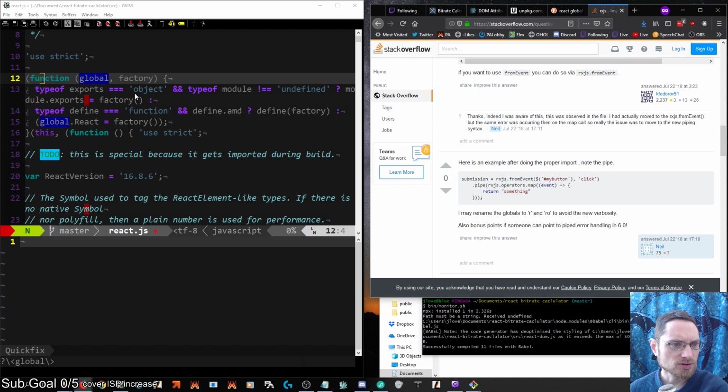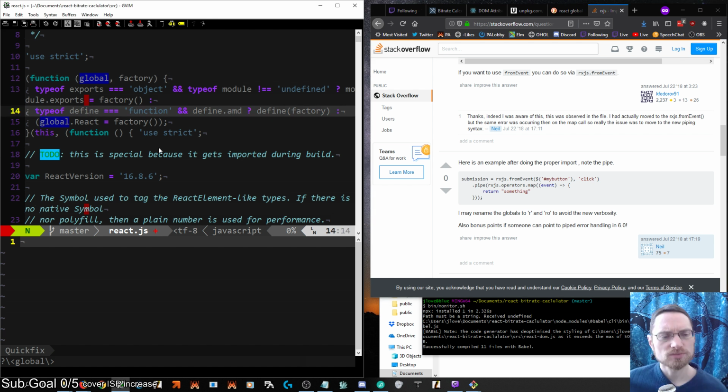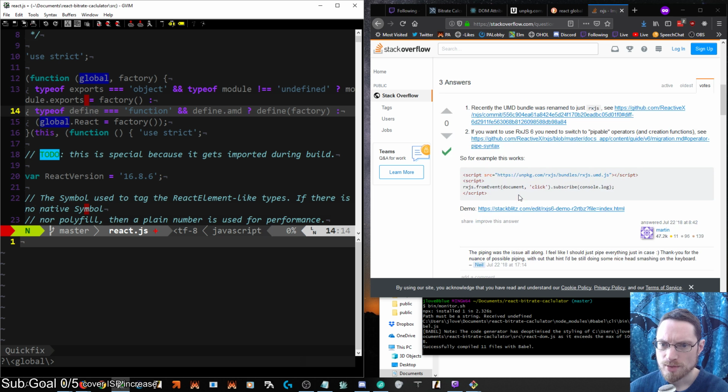If exports is object and module equal define module.exports equals factory. Global.react equals factory. Define.amd, define factory or global react. If define equals functional, define shouldn't be a function. This is part of the module standard. Well, you are sourcing it just normally.